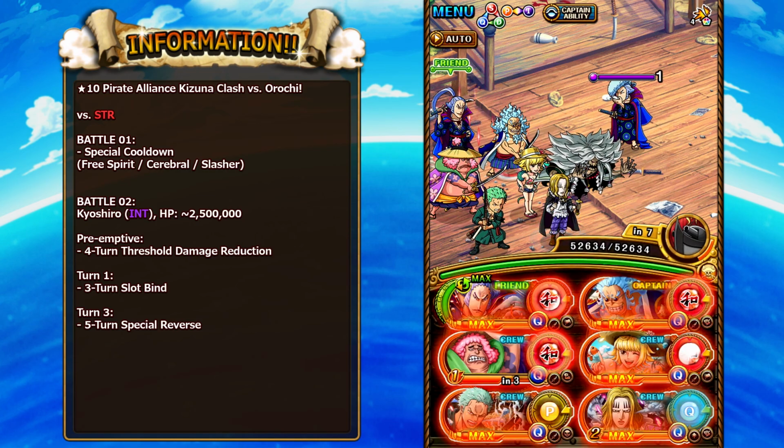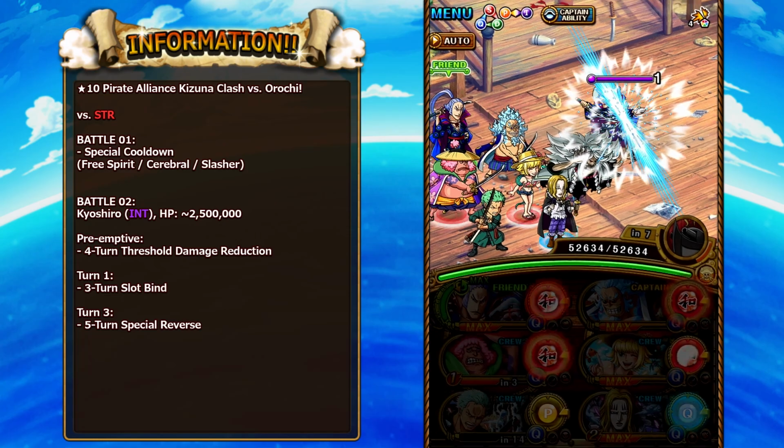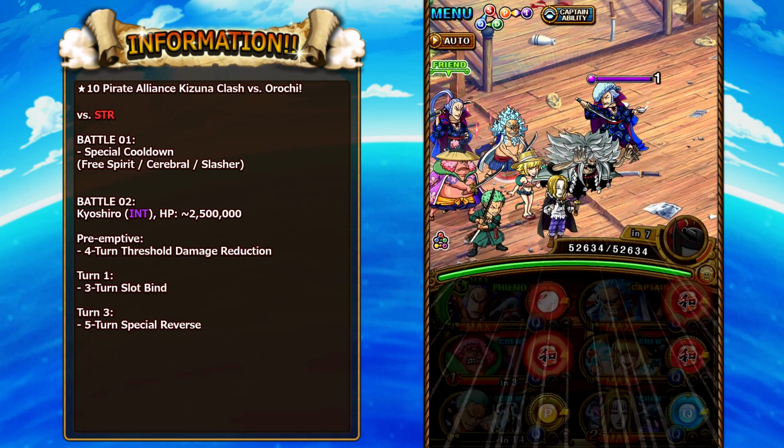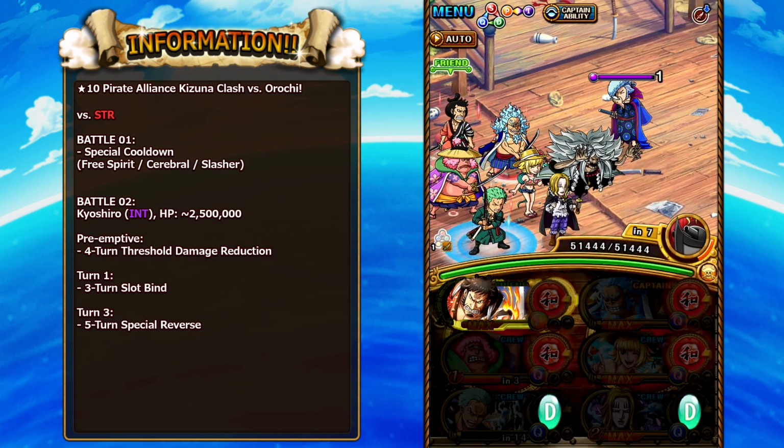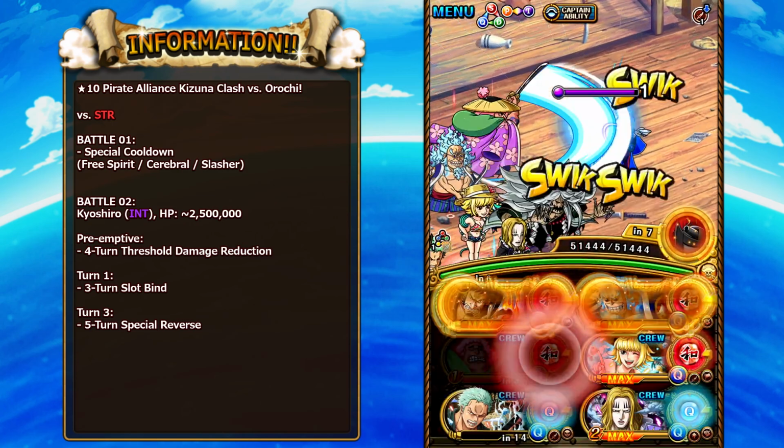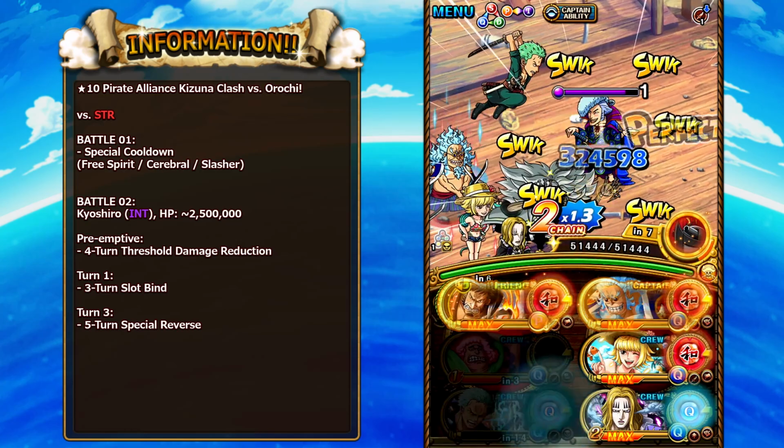And after level 30, he actually gains an additional, well, we assume it's an additional turn of increased defense. So that would go to 6 turns. And Kinemon and Denjiro can remove 6 turns of increased defense. So they're absolutely perfect for this fight.